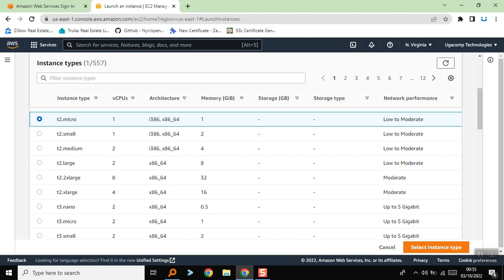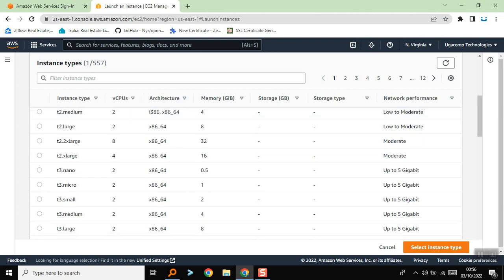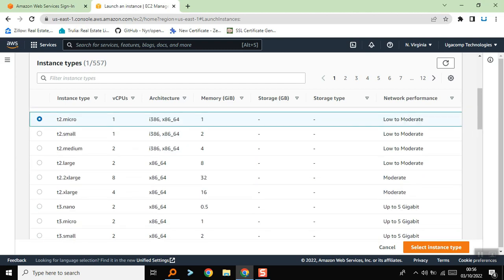As you can see, you can choose the T2 micro instance. They give you one virtual CPU core and 1 GB of RAM. But since this is Windows and it's resource hogging, I can select T2 large.